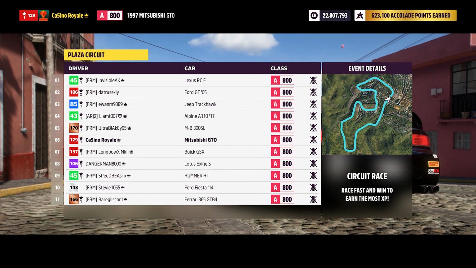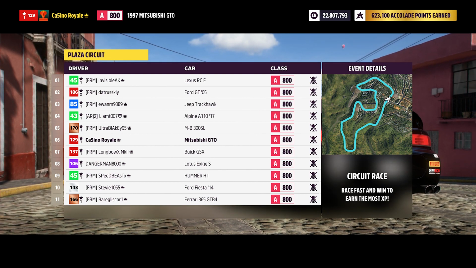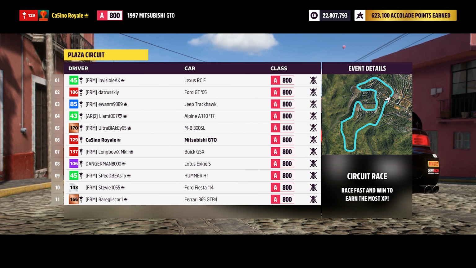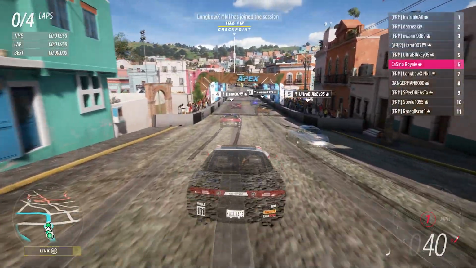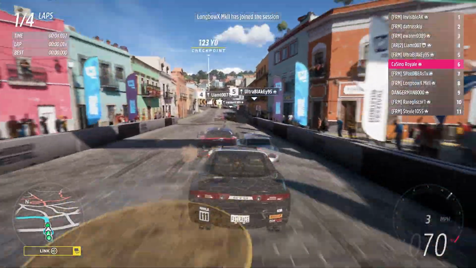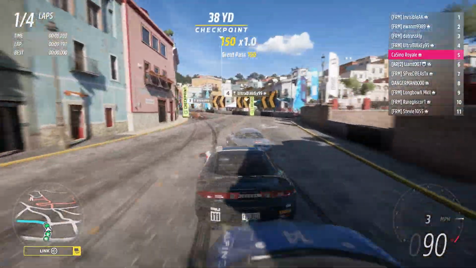My GTO shouldn't be too bad here. I mean, low-speed corners is going to have good traction out of course, being all-wheel drive. It is a bit heavy. That might be its downside. I mean, we saw the Daytona was kind of all at the back of us trying to find a way past. I think here, the Daytona will be a little bit better corner speed, but it won't have the traction that the all-wheel drive GTO has.